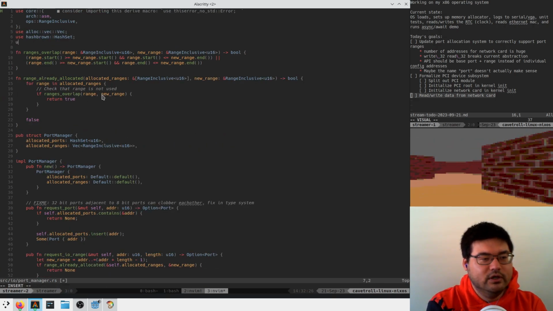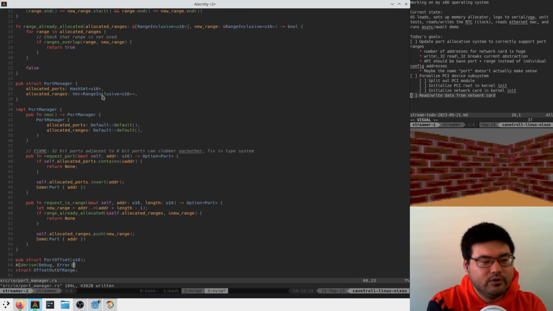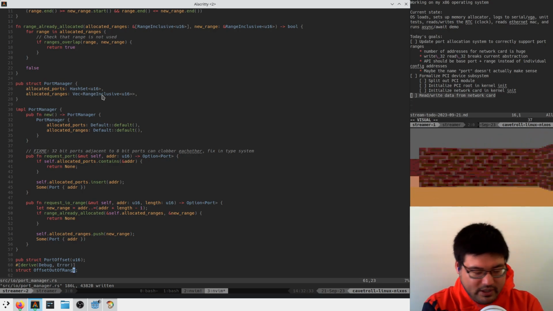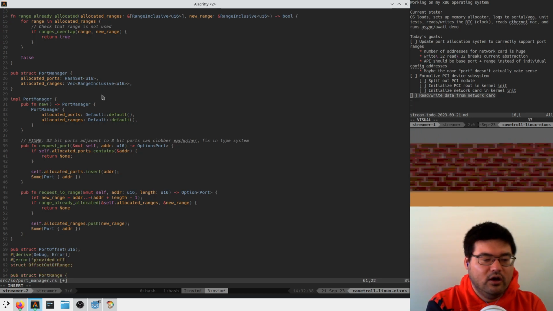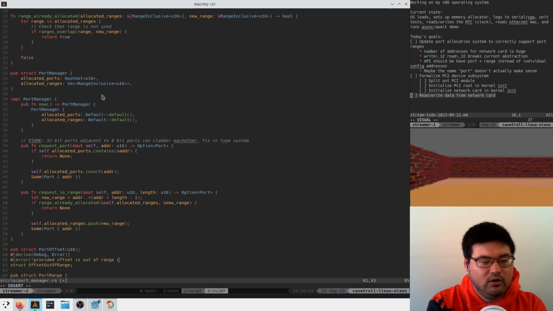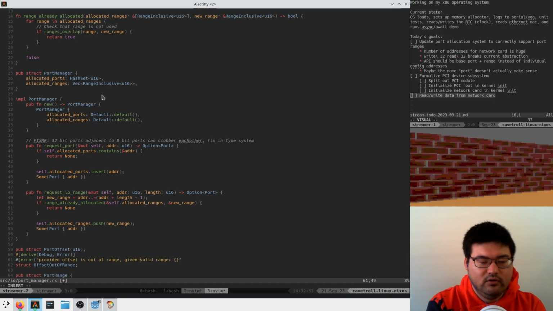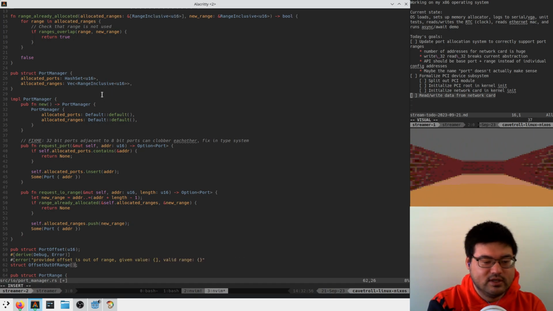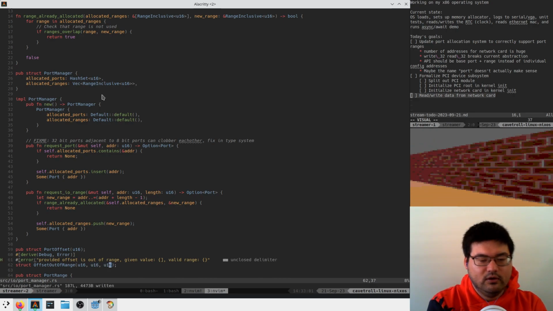Error derived using the thiserror no-std macros that just simplify the debug, display implementations, etc. And we can just say error provided offset is out of range. And maybe we'll even put in the valid range. Given value like this and valid range like this, and this can take in U16, U16, U16 or something.